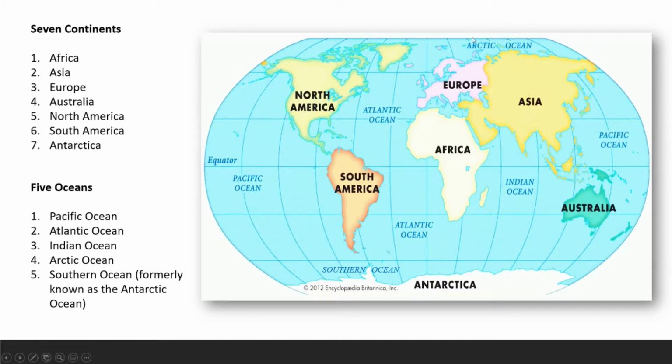Up top is the Arctic Ocean, super cold. Down south by Antarctica is the Southern Ocean. Now, when I was in school, we called it the Antarctic Ocean, but around 2000, scientists, the Geological Society, got together and renamed it the Southern Ocean. Okay, of course, between North America and Europe and Africa and South America and Africa is the Atlantic. And below Asia is the Indian Ocean. And of course, from the west coast of North America and South America all the way to Asia and Australia, we have the Pacific Ocean. Easy breezy, right? Let's look at this map.